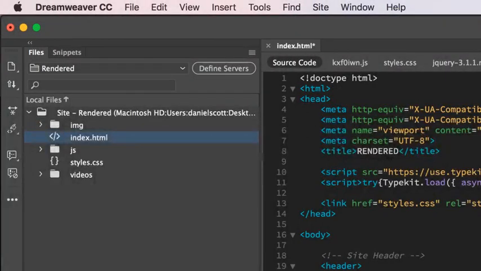Nice. My friends, we have learned what a site definition is. We've learned that we use it to connect to a folder on our desktop, and that all of our files for this particular website need to go into that one folder. We also use a site definition to connect to our remote server, often our hosting company. And if we're clever, when we rename things, we use this Files menu so that Dreamweaver knows to update the code. And last of all, make sure that you have an index.html page. Otherwise, the world will end and your page won't load. Both are bad. All right, that is site definition in Dreamweaver.